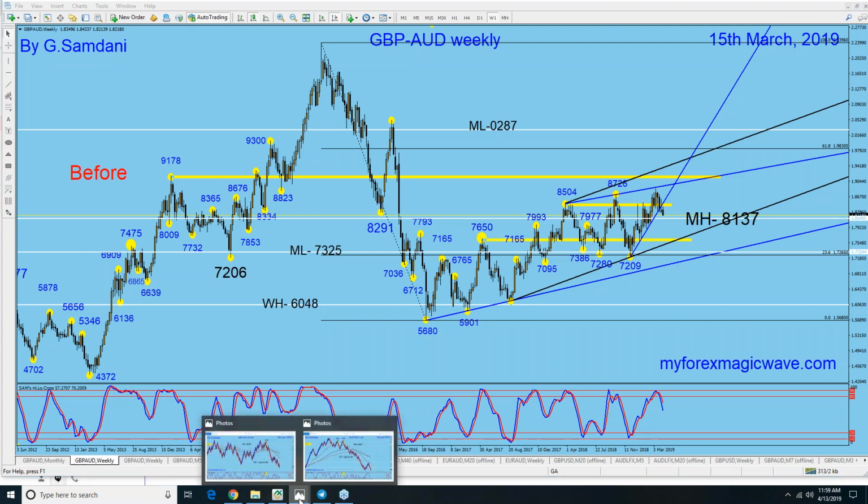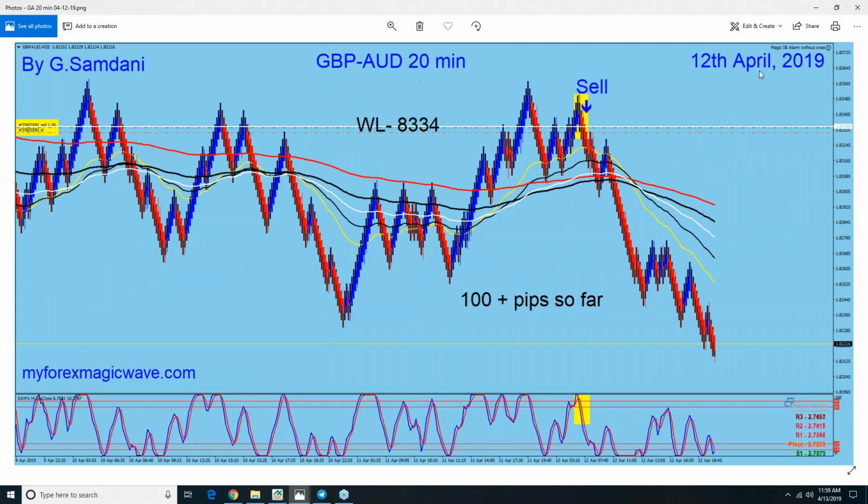The trade I did is on pound Aussie, on the 12th. I finished, and the entry was on Friday. You can see this is where the number is: the weekly low, 8334, which I marked here. The price was below it and going to the upside from Thursday, but I know it's below 8334 and probably going to go down again, so I would not go long, and I will wait for my opportunity.